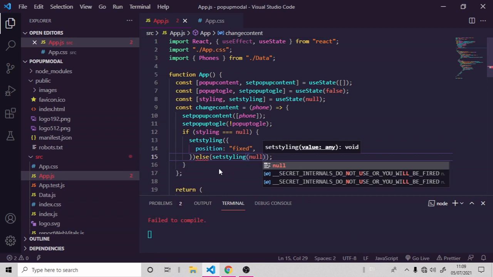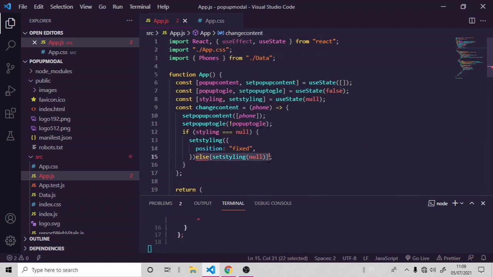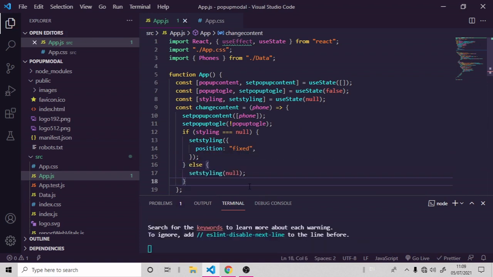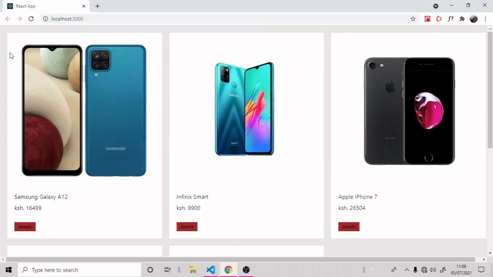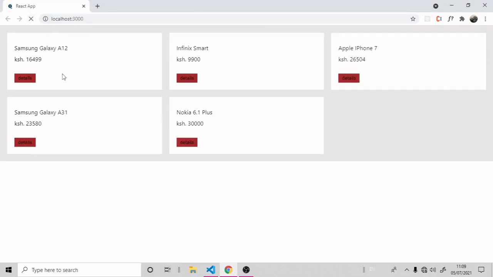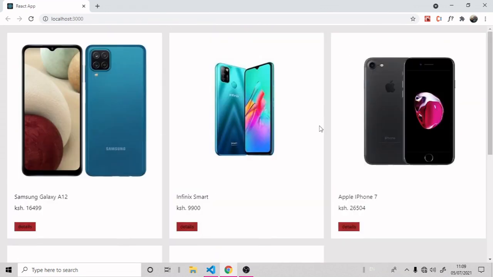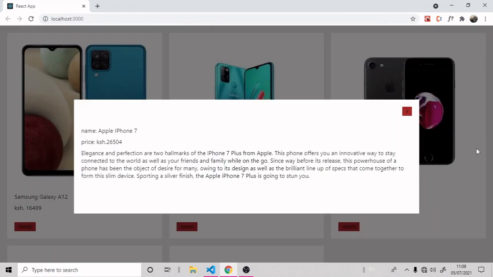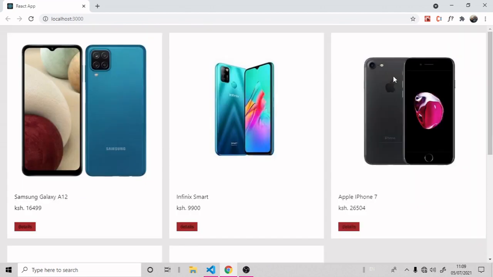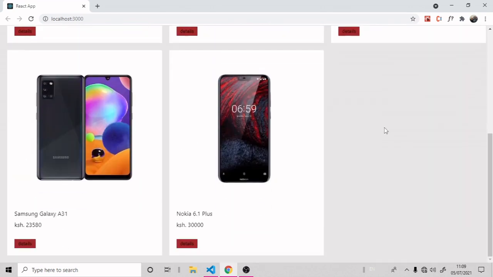Save that. We're supposed to have this down here. Save that. So open the modal, no scrolling, close, scrolling comes back, open, no scrolling, close, scrolling comes back.